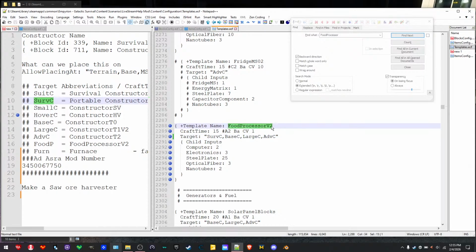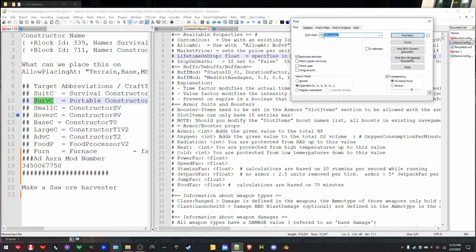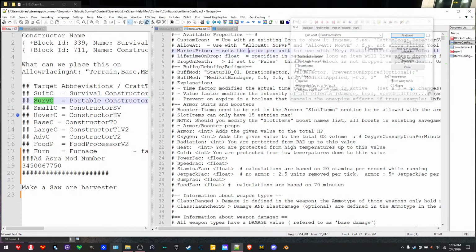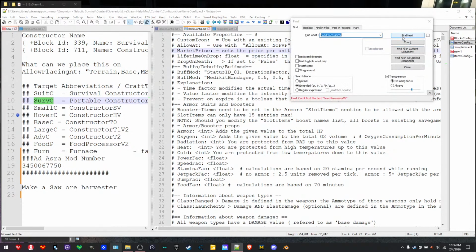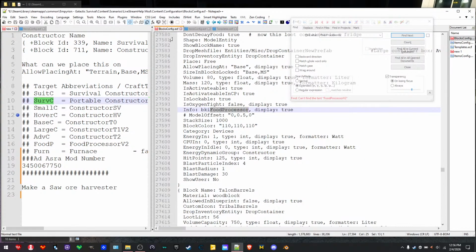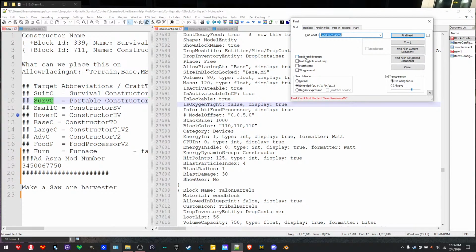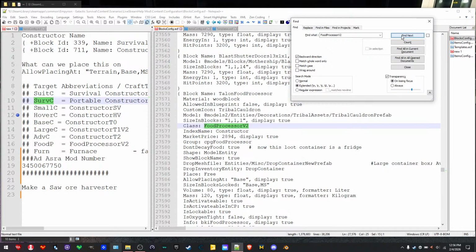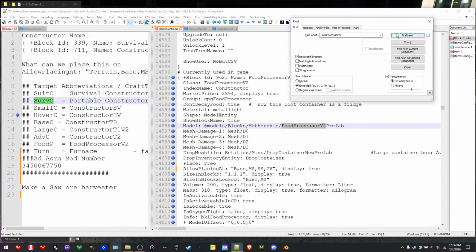Let's grab that name right there, and let's see if we can find that name in the items, because it should be in the items also, and for whatever reason it's not, which is interesting. But let's double check over here and make sure that everything is the way we want it to be.